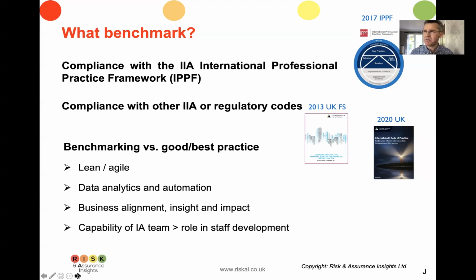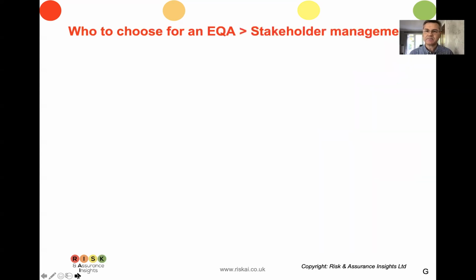And what sometimes happens is that assessors blur the distinction between not doing something against good practice and not doing something against the standards. And of course, if you blur that distinction, that means your assessor may come up with a whole load of things that you should do, which are linked to best practice, when actually in terms of the standards, you're fine. And we talk about these sorts of issues in the webinar in a lot more detail.